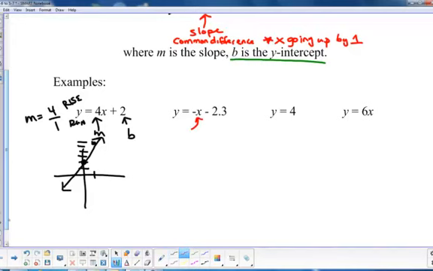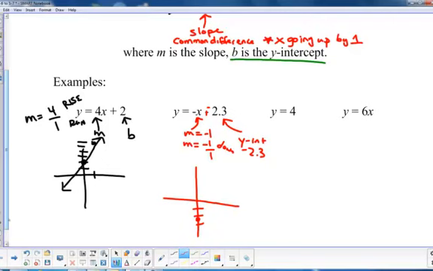This one is a negative slope. The slope is negative 1. That's the same thing as negative 1 over 1. And your y-intercept is negative 2.3. You may want to slash and dash if you're not seeing that negative. So this would start at negative 2.3. And then it would go down 1 over 1, because again, that's rise over run. So down 1 over 1. And then you could just keep doing that. So this one's going like this, which makes sense. That's a negative slope.